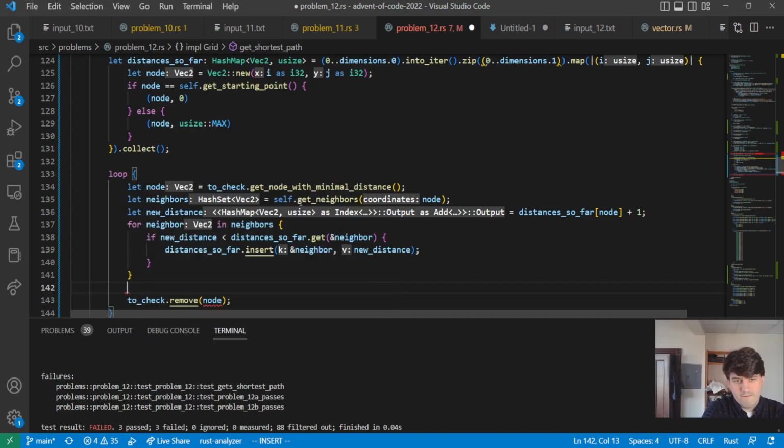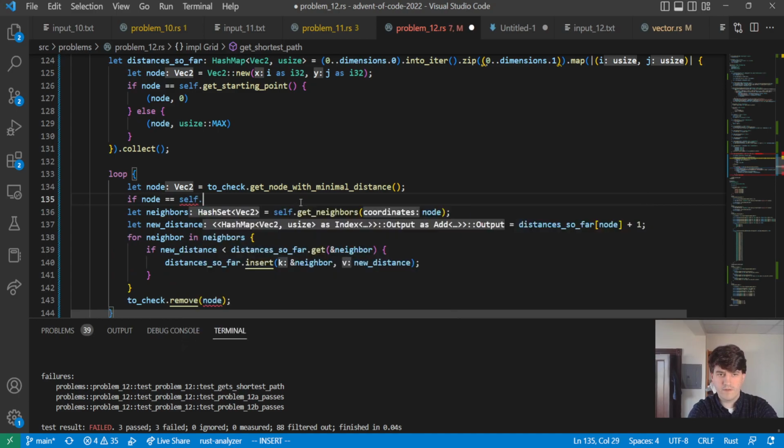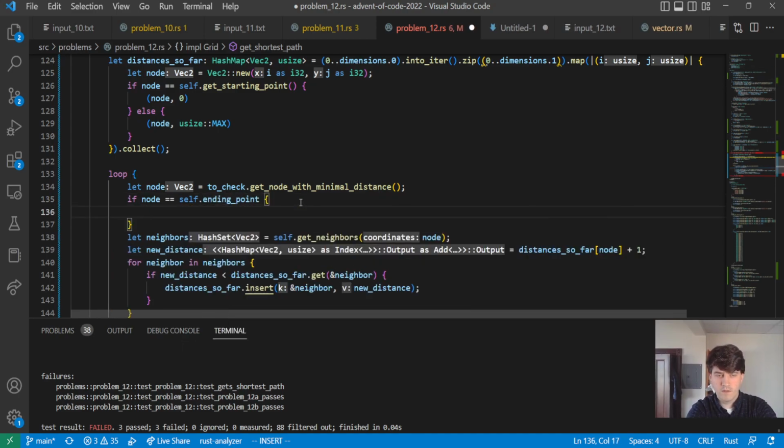We can say if node is self.ending point, then we need to return, but that also means we need to have been keeping the path around, which we're not doing.